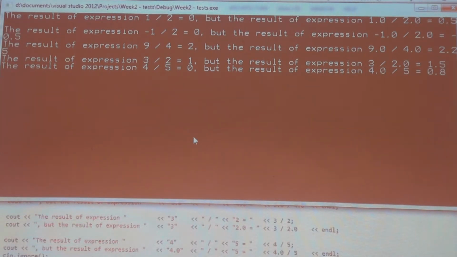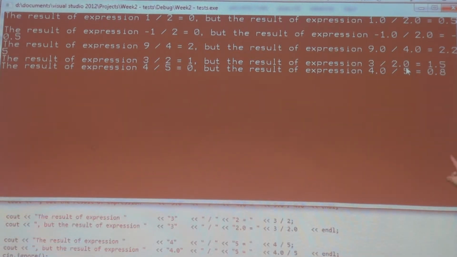Then, the expression 9 divided by 4 gives 2. But the result of the expression 9.0 divided by 4.0 is 2.25. Also, there is something that you should note. When one of the operands, meaning I'm dividing 3, this is one operand, with 2.0, this is another operand.